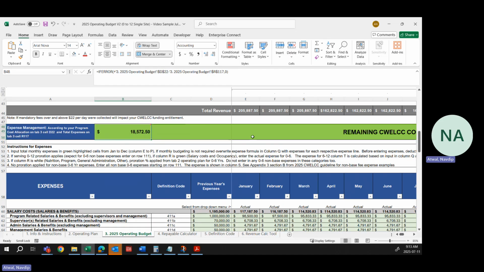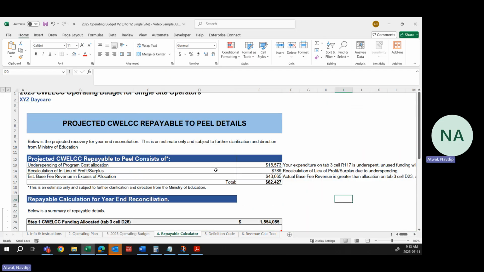The reason this amount is lower is because of the proration applied. Also, your recovery increases to $62,427. That is a result of underspending of $18,573 for your program cost allocation, plus a recalculation in lieu of profit and surplus of $789.